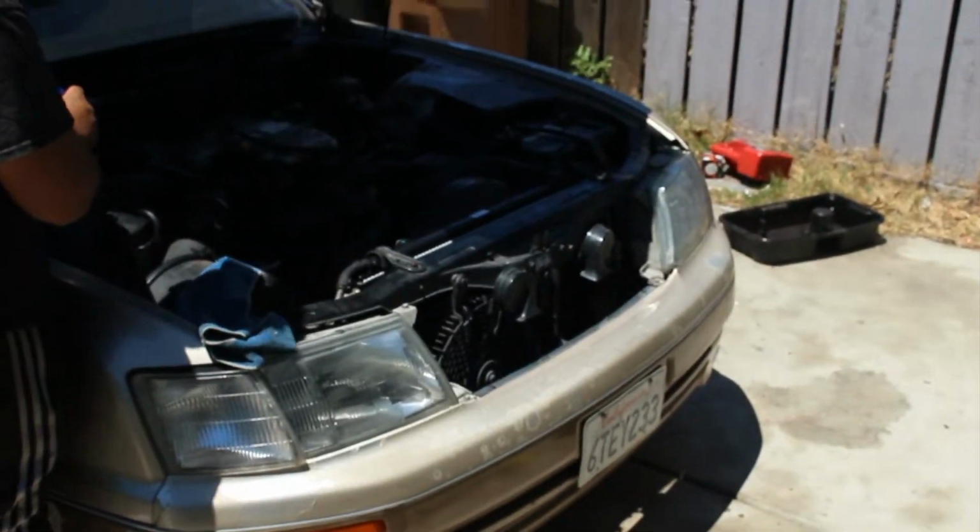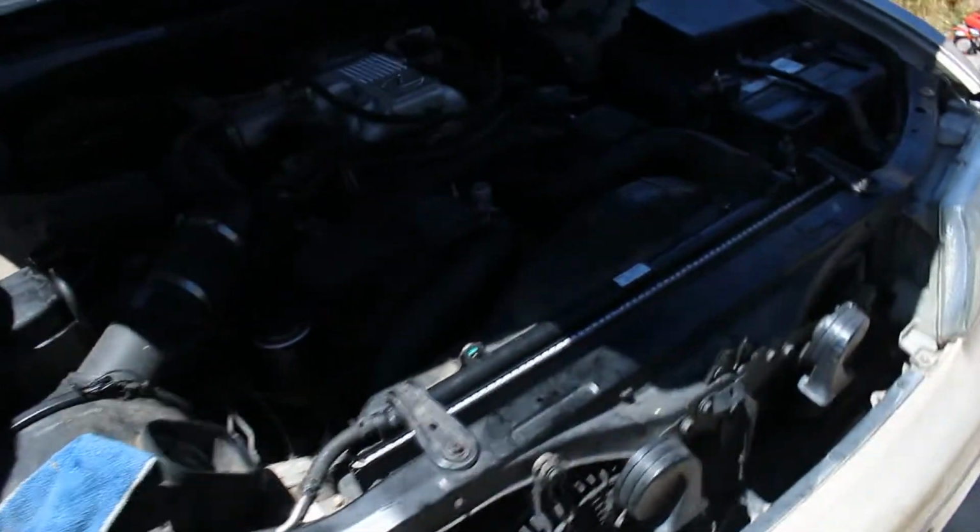Alright, just getting a funnel now. I'm gonna go ahead and put some coolant in it. Start bleeding that. Alright, well, oil change is done, radiator change is done. Just bleeding it now a little bit. That's pretty much what's up.